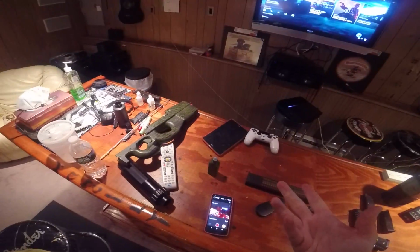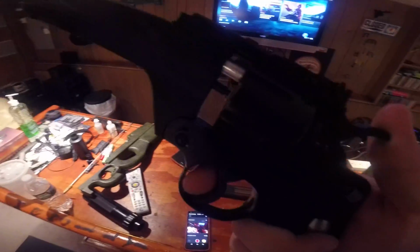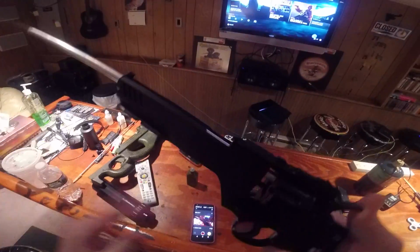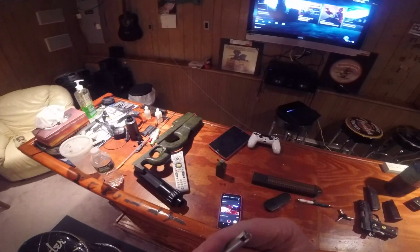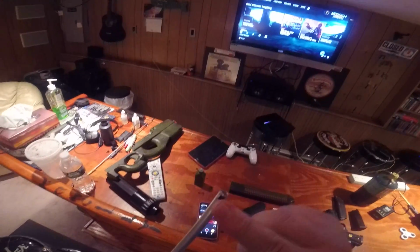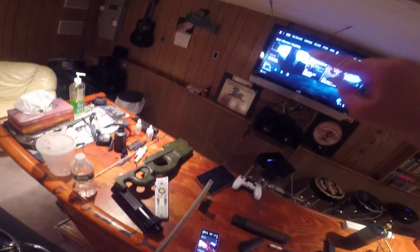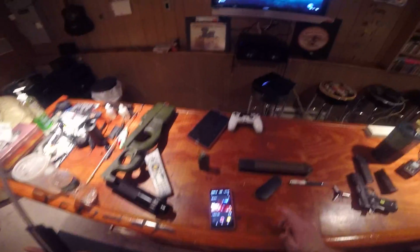Now, if you did this right, you can use Hater revolver clips in it, which I love. But what I did was not even do that, and I just put the barrel directly into the gas release valve. You see this is where you would put your R-hop patches and then put over the bucking. I said I'm not going to do it like that. I'm going to put this out as a barrel compensator, so when the gas goes out, instead of going everywhere, the gas that releases will push down and keep my shots accurate.